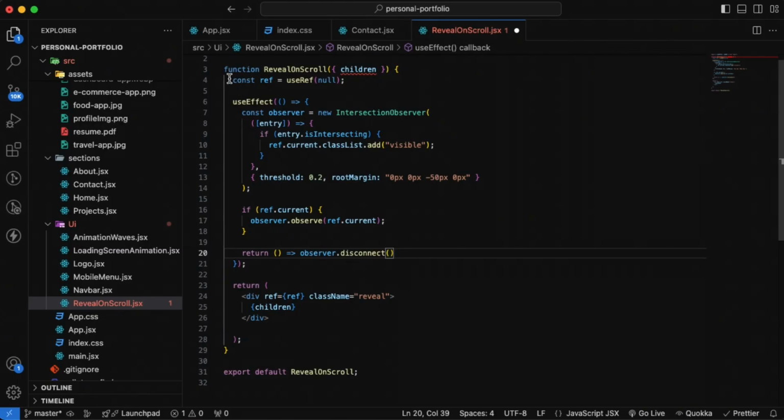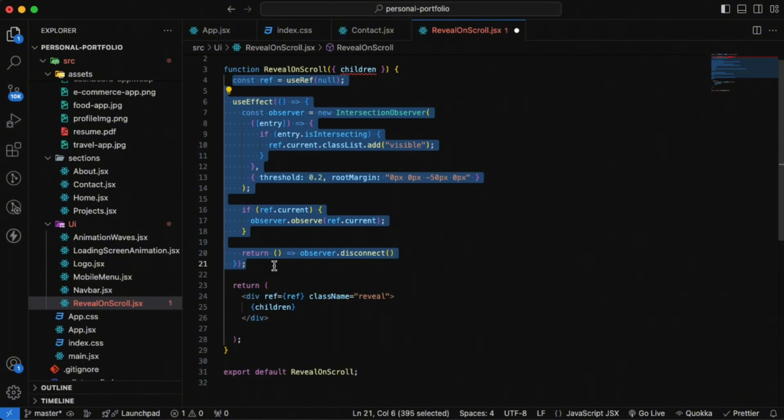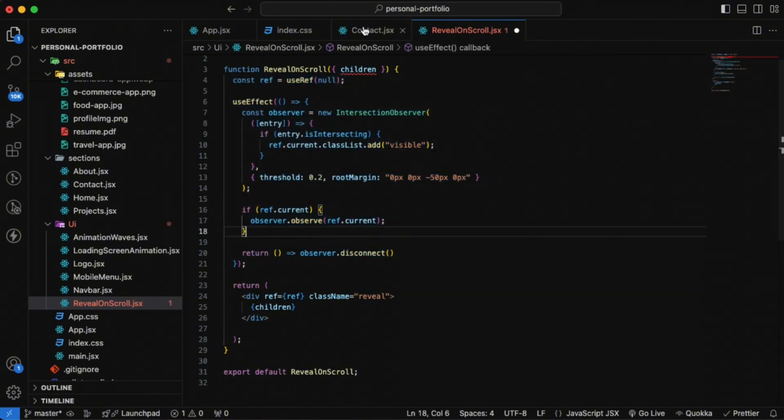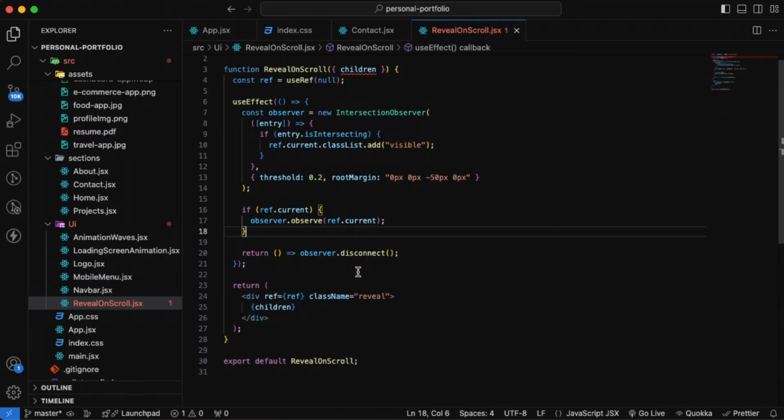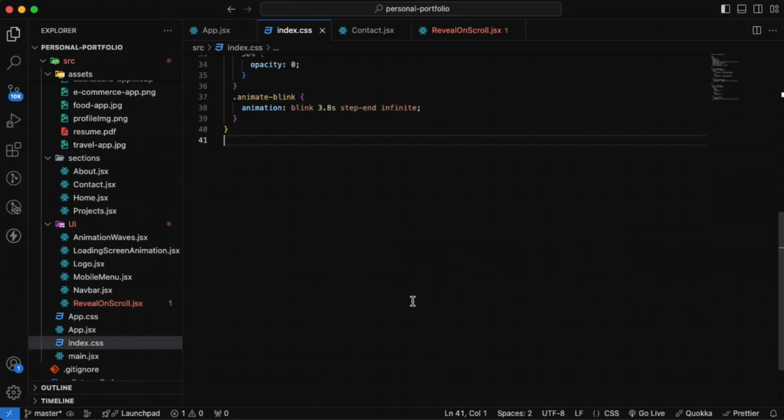So all of this code here is gonna allow us to call to our index.css and add some styles there. And we wanted to add the styles of these two specific classes, which is the reveal and the visible.